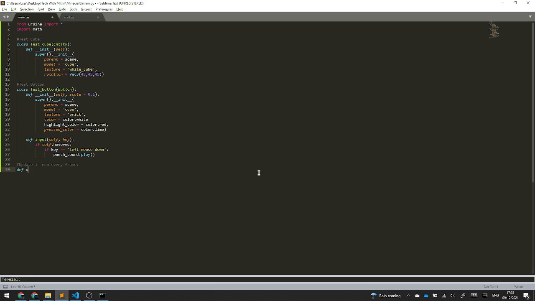Then define update: if held keys A, then cube.x minus equals 1, then times that by time.dt.